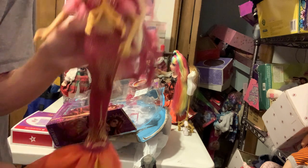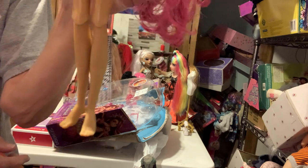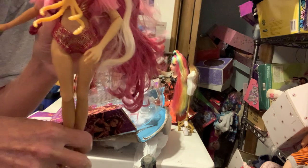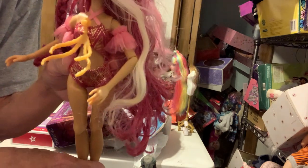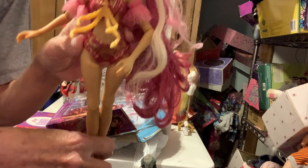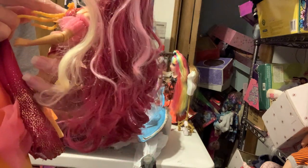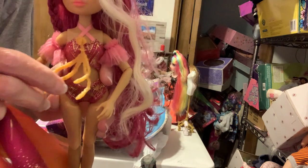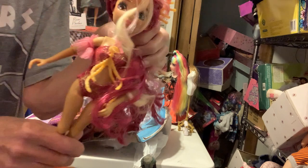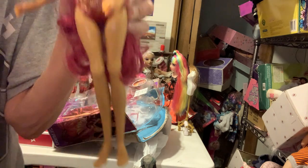She's not just a mermaid — you can take the tail off and she does have feet. She's wearing what I'm gonna call a little swimsuit. It's got this little rubber detailing. It looks really cute in the back. I really like that it's not just something mermaid — you know, mermaids have no legs, they're a mermaid with the tail.